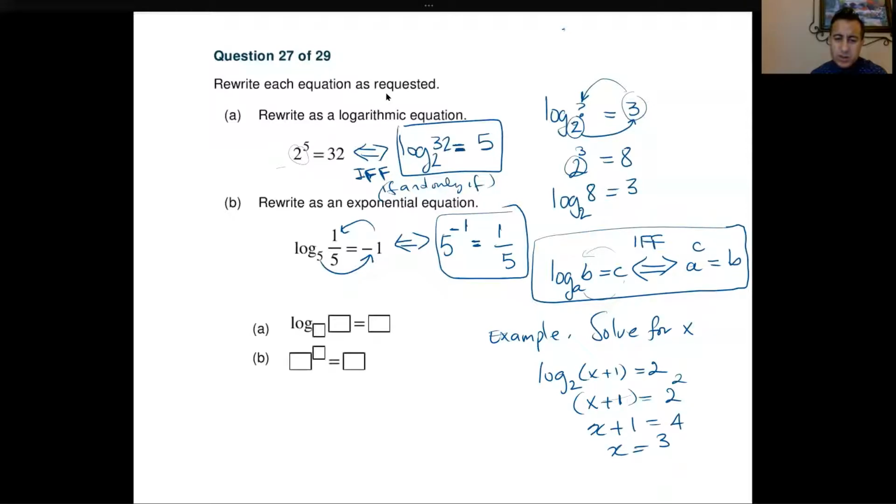And you can check this using a calculator. If you do x as 3, it's going to be 4. So, and you can check using the calculator, right? Because 2 squared equal 4, so that's correct. This also can be connected to the change of base formula. You can check it that way, or you can check it with the calculator if you use change of base formula. If you do log of 4, divide by log of 2, right? This part here. On a calculator, it will give you 2.